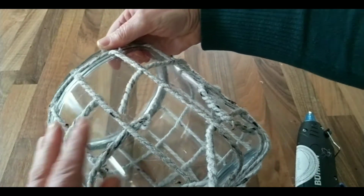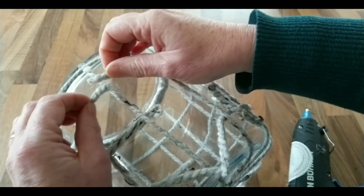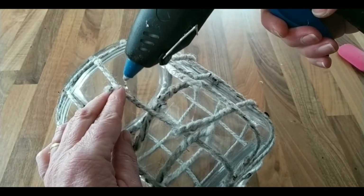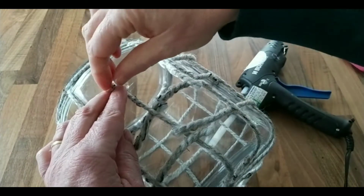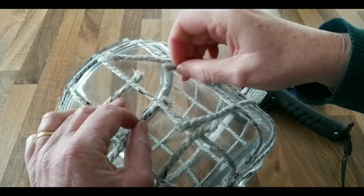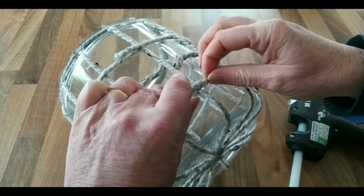Of course, if you wanted to, you could do a much more dense form of weaving so that you practically covered all your glassware up. So I'm here tucking in the beginning and the ends of each round of wool and gluing them in place, and then I'll cut off any excess wool and this makeover will be finished.